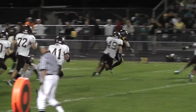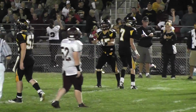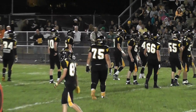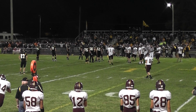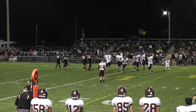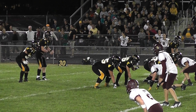Trips to the left, and the pass is hauled in. Oh, shoestring tackle by Caleb Luck for Clinton. Saves the day on that one. That was to Zach Martin, who hauled that in and then took off. He tried to break it around outside. He got up to speed real fast. Gained about 7 yards, gets it back to about a yard beyond the original line of scrimmage. So they got 3rd and 9.